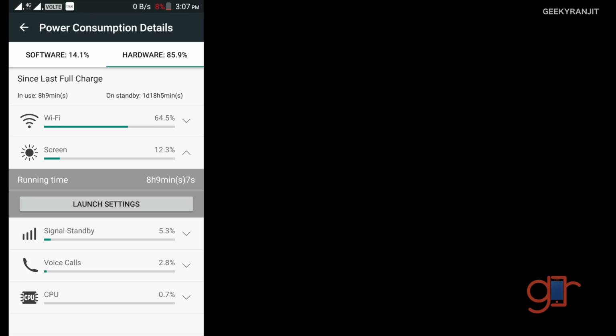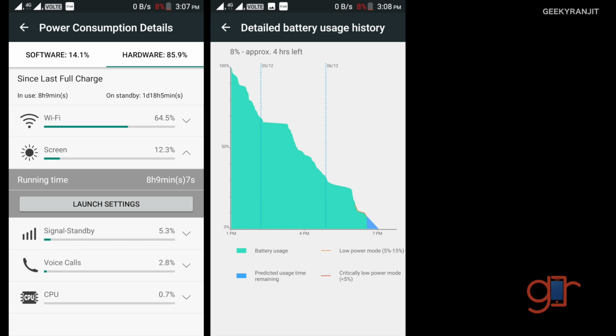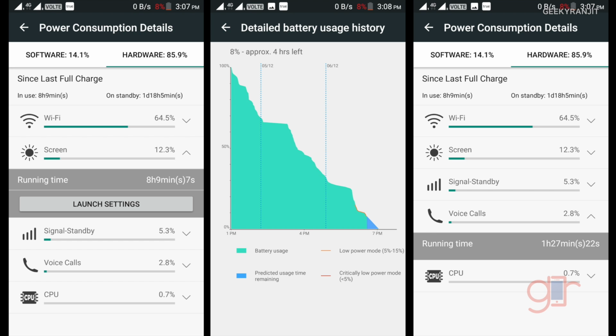And the first thing is regarding the battery life. It hosts a 4000 milliamp hour battery, and in terms of battery life, I was getting very good battery life. I tested this device with the dual SIMs, that is Airtel 4G and Reliance Jio here in Hyderabad, and I got very good results. It was lasting on an average for about 1.5 days, and in terms of screen on time, I was getting anywhere between 7.5 hours to 8.5 hours of screen on time, and this is over 1.5 days of usage. So needless to say, the battery life is actually really good on this device. But regarding the charging time, I'll talk about that later.